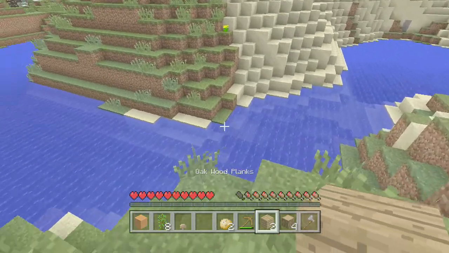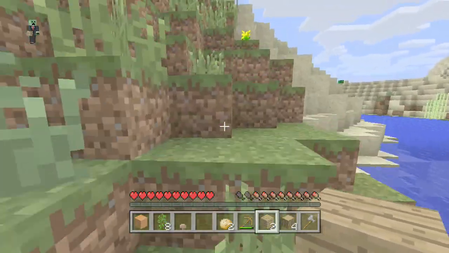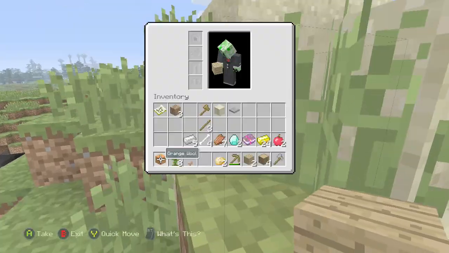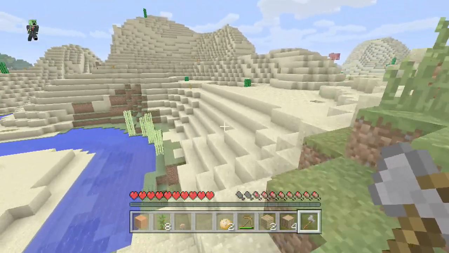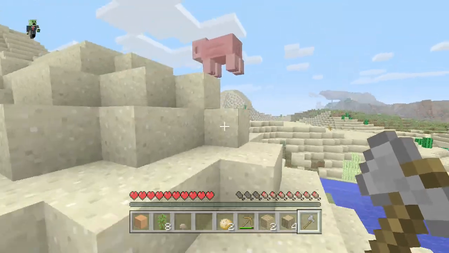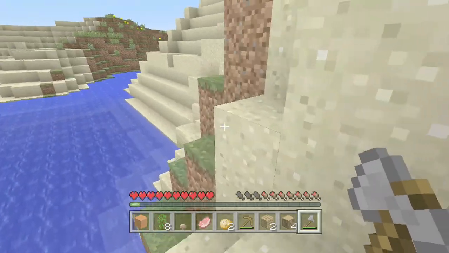Alright, so I found a triangular area up here. Not really triangular, but 3 biomes connecting together. So we're going to go there, and I should have killed that pig back there. Alright, whatever. Or a cow. And there's another cow up here, so that's good. And there's a pig right here. So we're actually going to go kill this pig. Alright. Whatever. I need to make something.